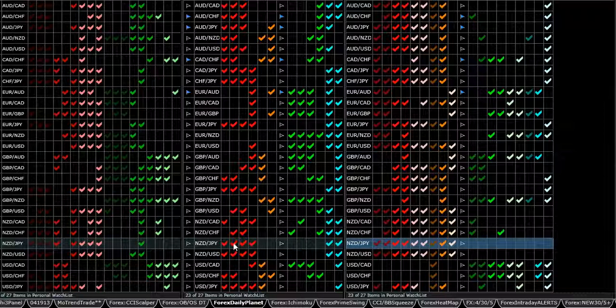Looking at our 3-day trend, these check marks mean the 3-day trend is very bearish as well, and is not currently overbought, so this trend is currently very bearish across the board. And if we look at our 4-hour, 1-hour, and 15-minute charts, then we can see that that's one of the pairs currently on our heat map. There are others, there are many others, as you can see, but this is one particular one that's in a very bearish trend, as well as having a very bearish momentum at this time.